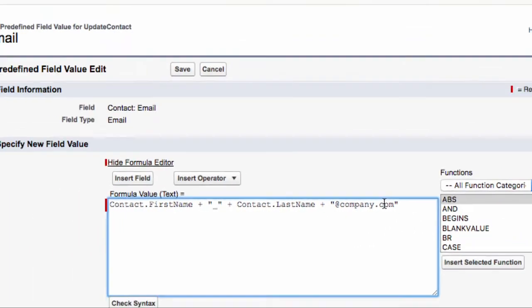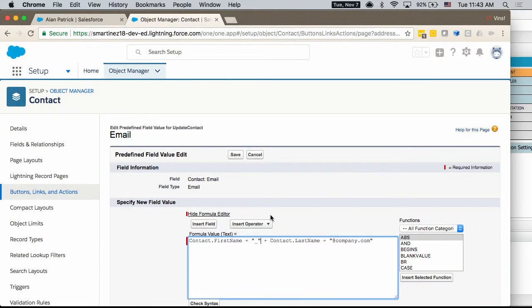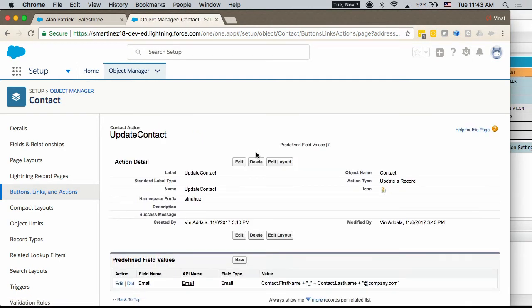So similarly, we support any field type. The only field type we don't support yet, which we are looking to support for this predefined value feature, is multi-select pick lists. So that's the only field type that doesn't work, but all the other field types do work. So it was literally as simple as that. You're familiar with the UI, it's declarative, you know the formula engine, basically go ahead and create the formula.